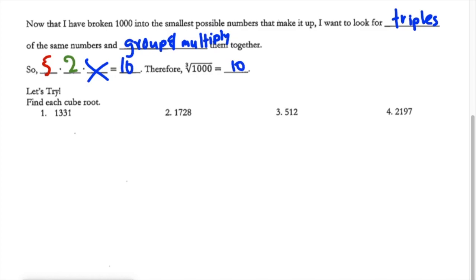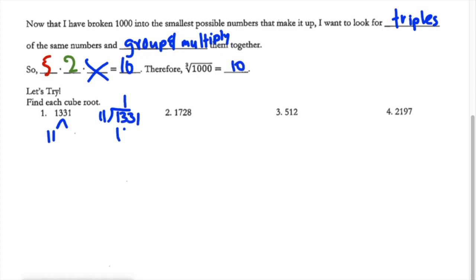So, all right, so 1331, it's a little bit harder because only certain numbers go into some of these numbers, okay, like 1,331. So I know just from the example that I just did that the cube root of 1,000 is 10. So what I want to do is try and go up one more. So I'm going to try 11.